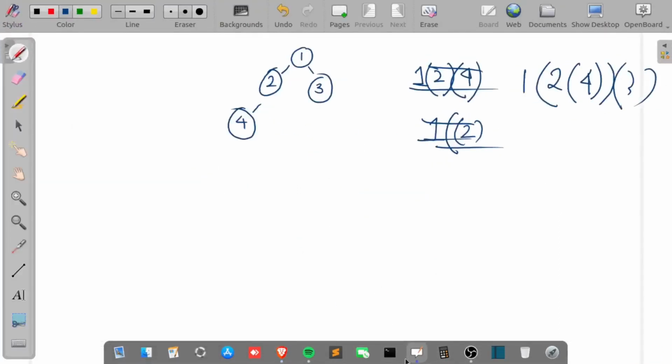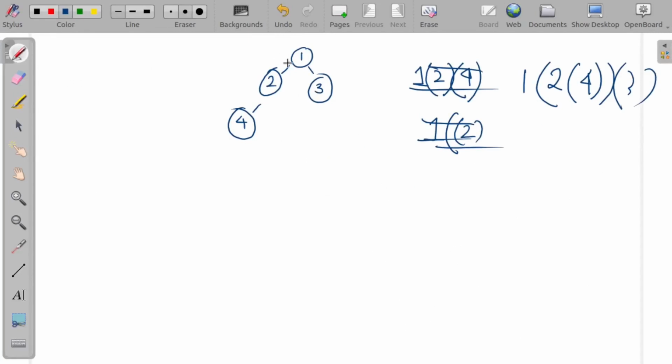My approach is that first I will check whether the root value is null or not. If it is null, then it will return the empty string.